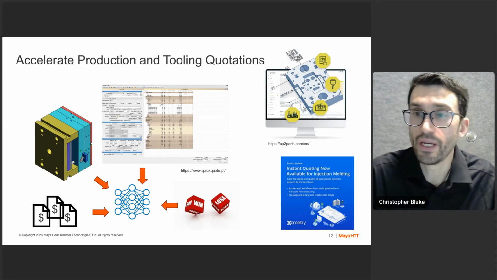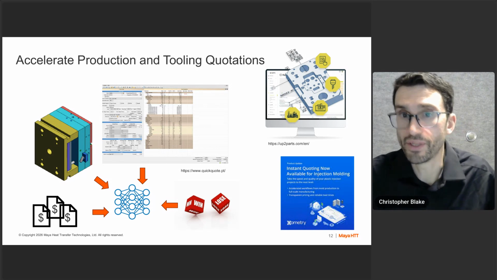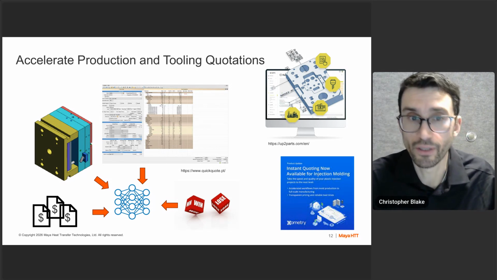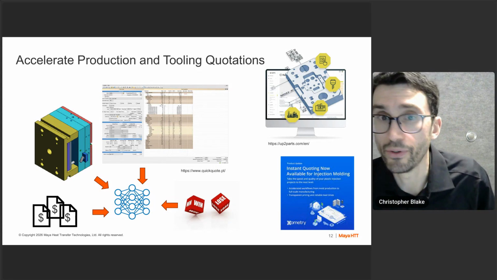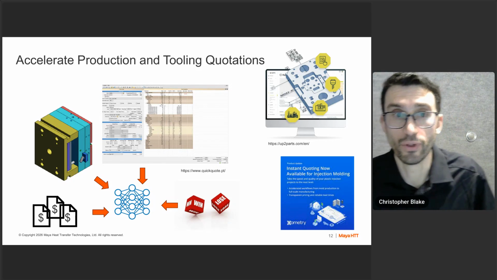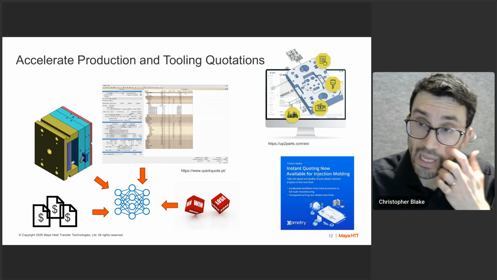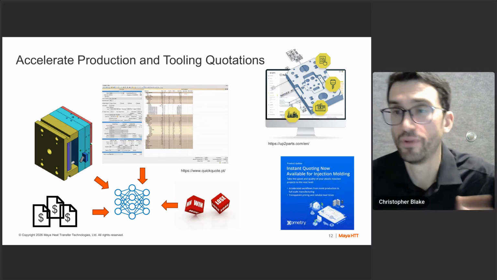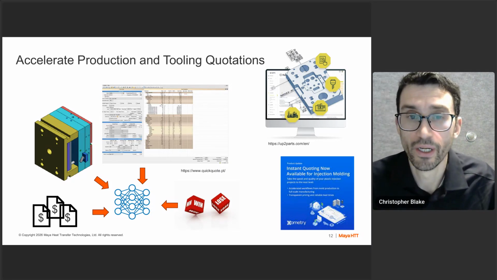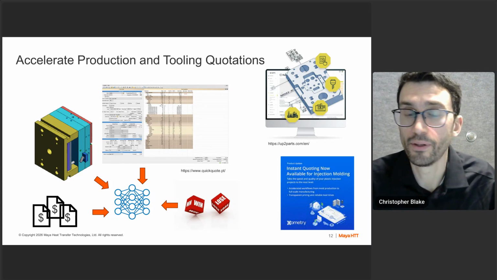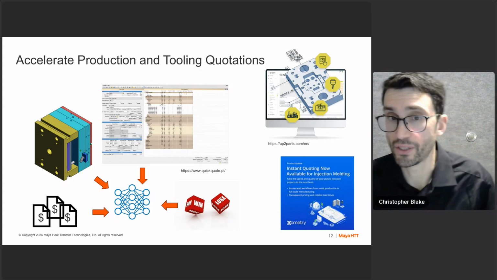Given historical data of previous CAD submissions, dimensions, the bills of material that were used on previous quotes, the quoted rates, and even the win-loss, like how successful prior quotations were, you can train an AI model like a neural network to produce quotes on new submissions that are coming in.